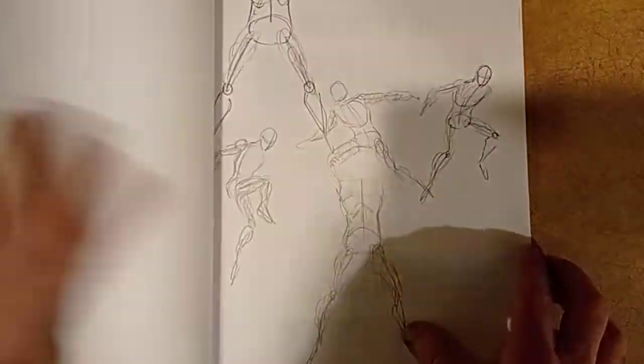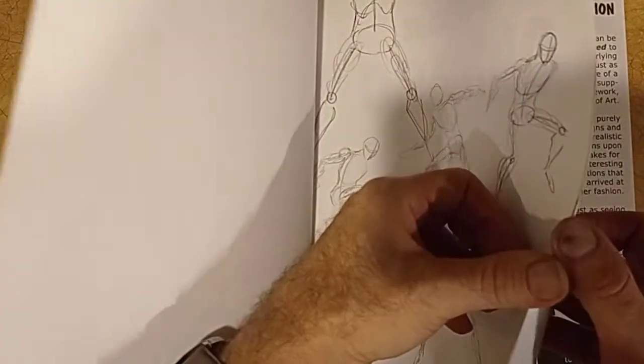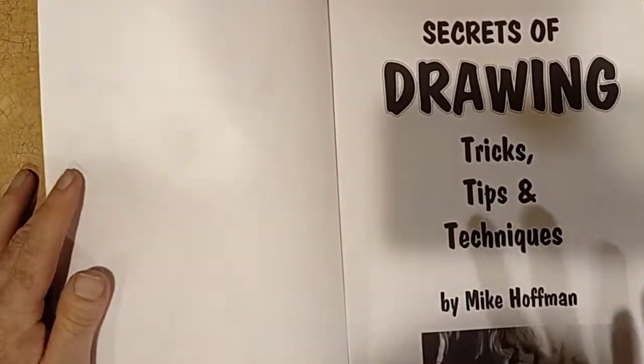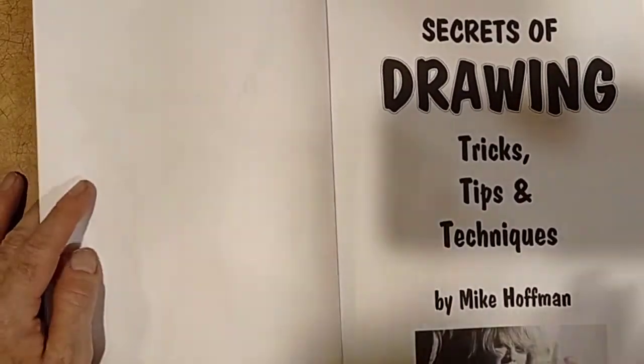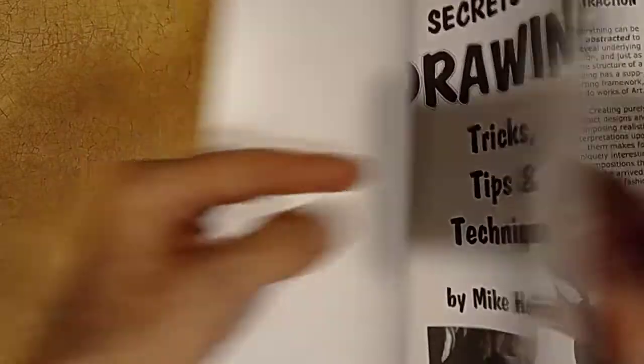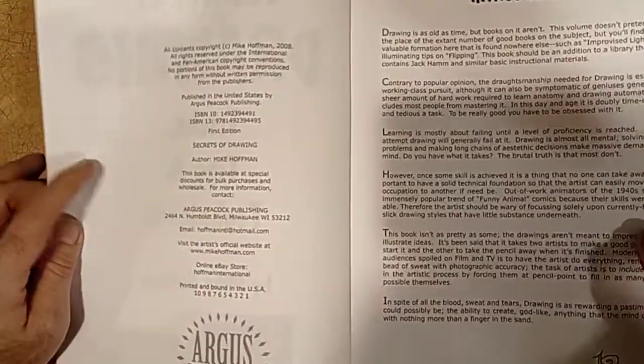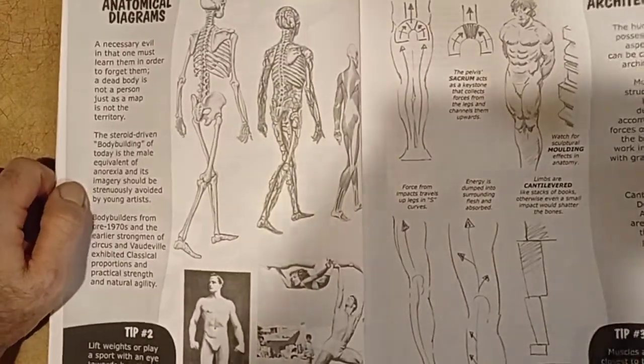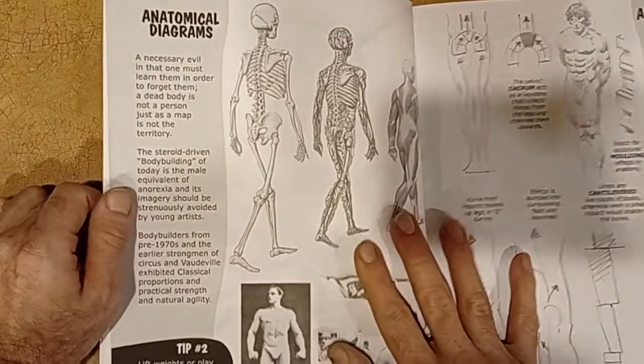And I'm gonna show you, I did draw on some of the first few pages. I did do some sketches, but I didn't mess the book up. I just did a couple of sketches in pencil. I might go back and erase it, but it's very light pencil that I did. Most of the book is not drawn on.